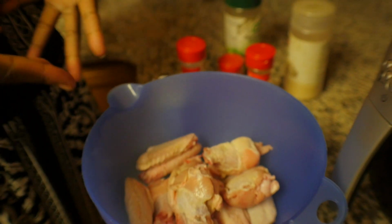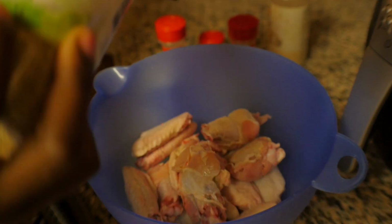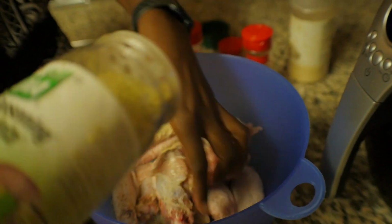You season your chicken kind of to your taste. So for me, I put some complete seasoning in here.